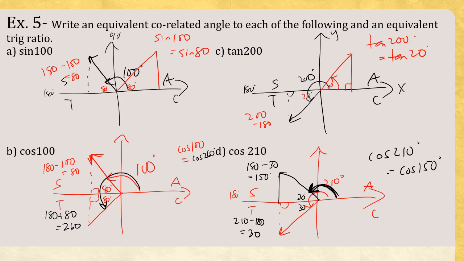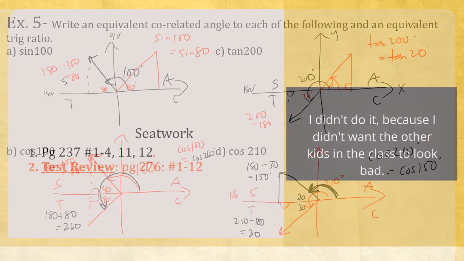Hopefully now, seeing it a fifth time, we have just a smidge more comfort with it. Again, if you don't, that's okay. You are not alone. Aside from Unit 1, this is probably one of the more difficult parts, not full units, because the other trigonometry stuff is not hard, it's grade 10. But this little half unit, the second half of trig, is probably one of the hardest things that you're going to do in this course. But you can get better at it with practice and asking me as many questions as you possibly can.